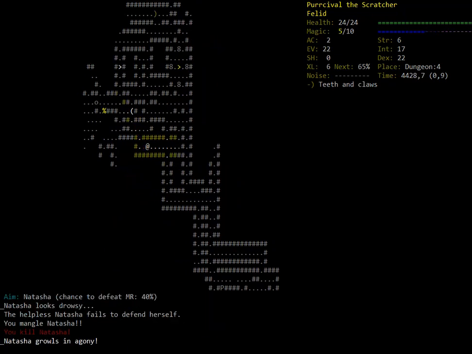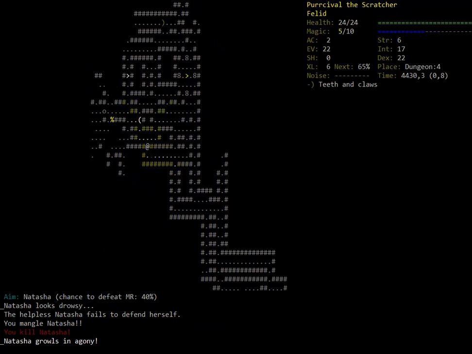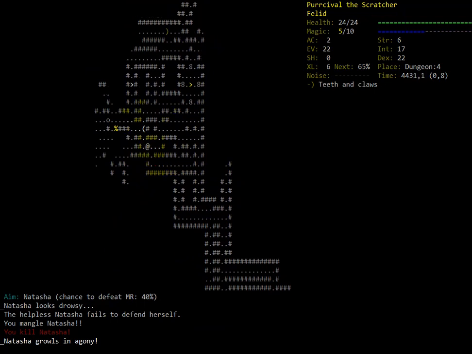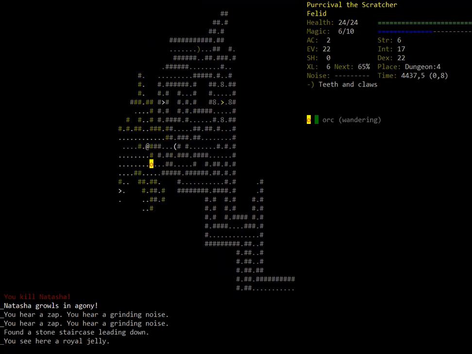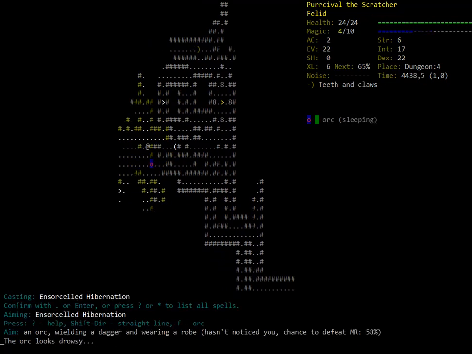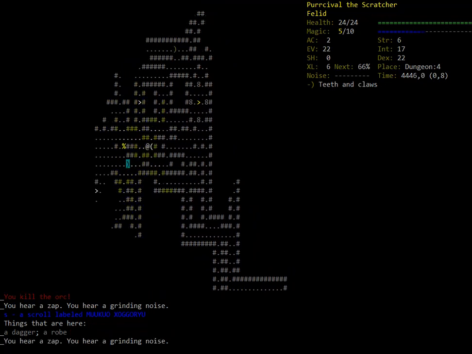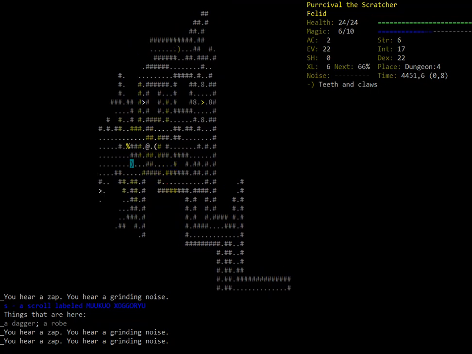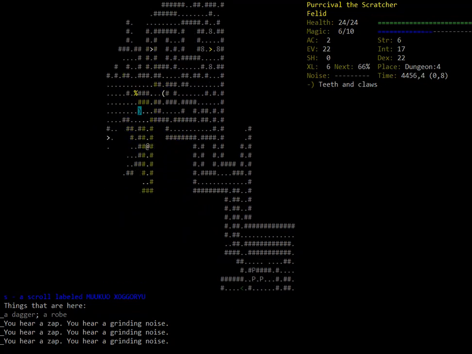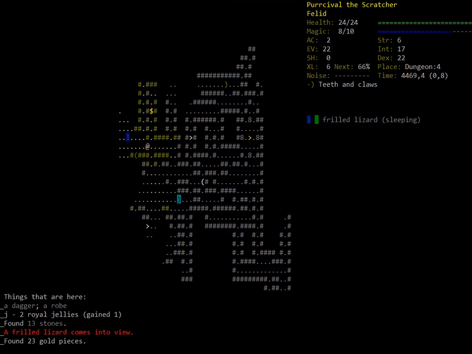Nice, I one-shot Natasha. I think Natasha was some kind of dog, because H is not the symbol for humans, but for hounds and dog-like creatures. It didn't leave a corpse, no, it did not. I hear a zap and a grinding noise. I don't know what that means. It certainly has some kind of meaning. Probably that there is some sort of special dungeon feature on this level.